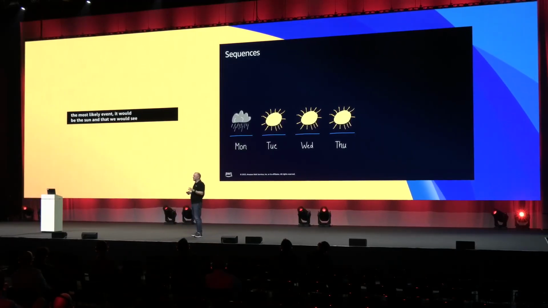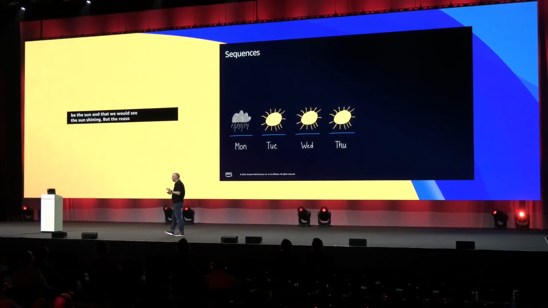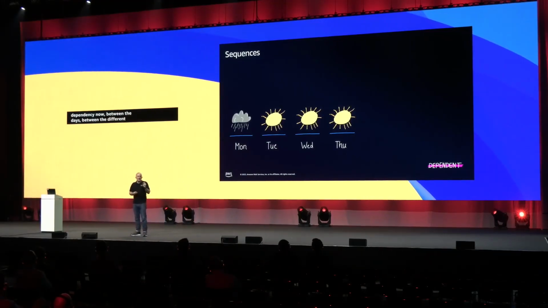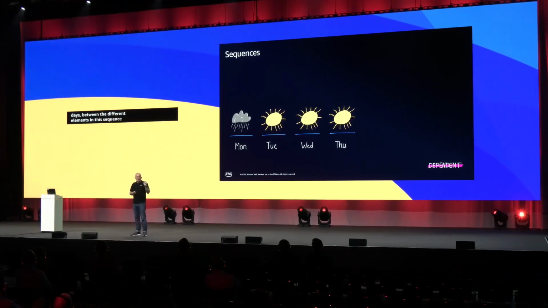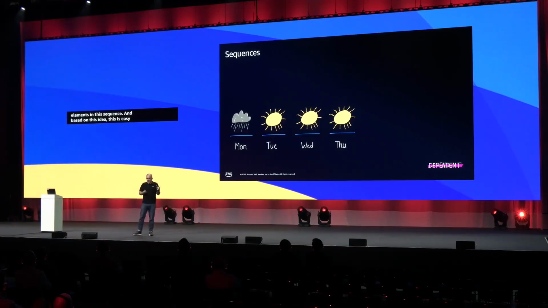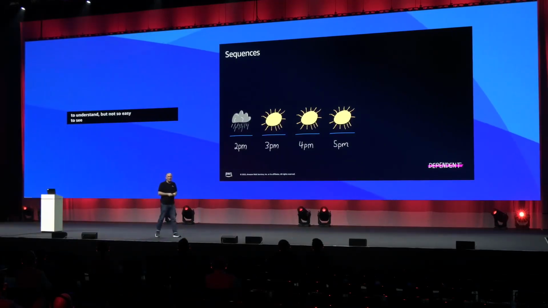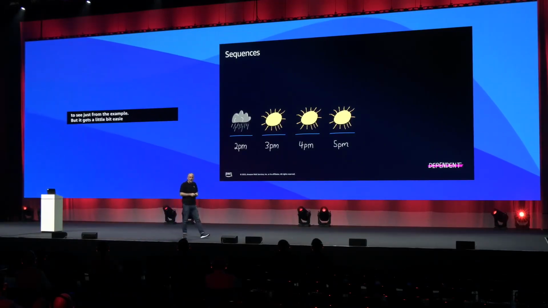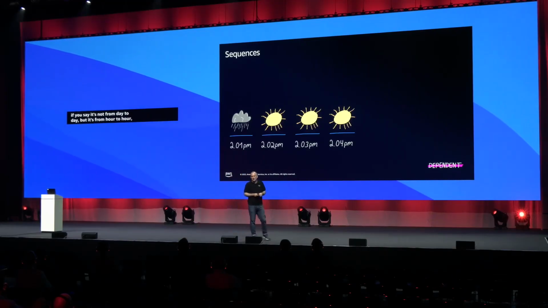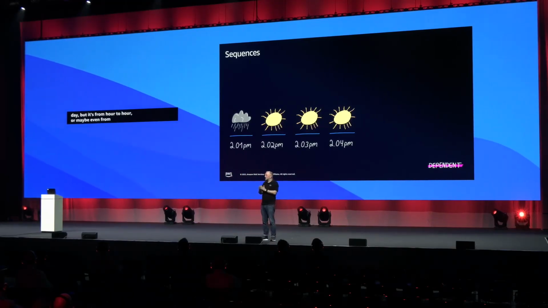The reason for that is that we have a dependency between the days, between the different elements in this sequence. This is easy to understand, but not so easy to see from the example. It gets easier if you think not from day to day, but from hour to hour, or even minute to minute.